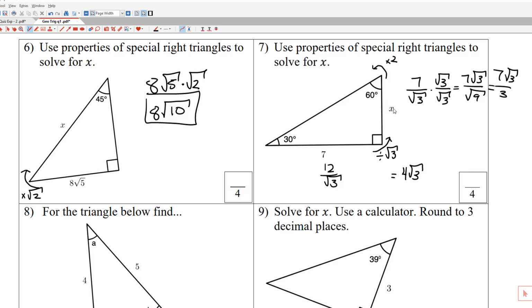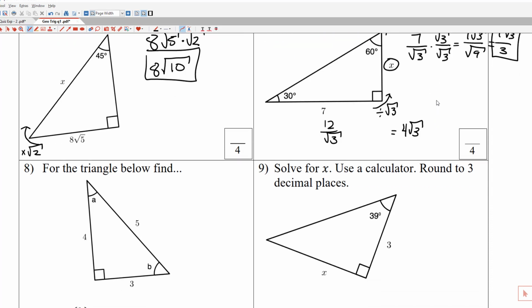All right, and we don't need to multiply by 2. We just needed x. So we don't multiply by 2. That would have found this length up here. We only need the short leg, and the short leg is 7 root 3 over 3. If you left your answer with a square root in the denominator, it's not rationalized. So in my class, you definitely never have an irrational in the denominator. There's the word I'm looking for. Don't put a square root down there.